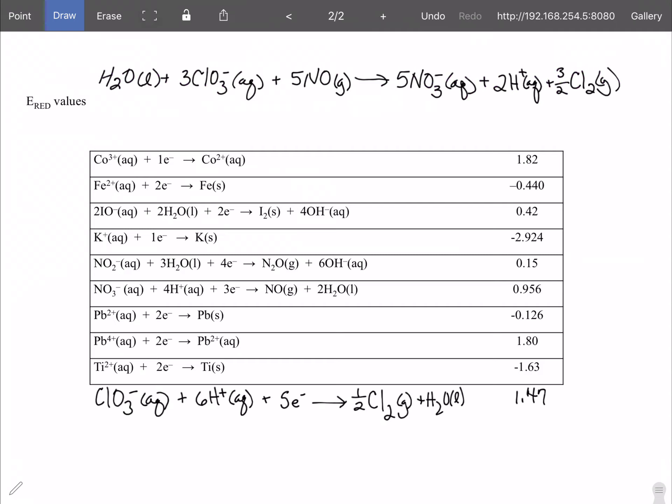First things first let's do oxidation numbers. We look at it hydrogen here is 1+ oxygen is 2-. For water those are standard so that one's easy. When we do the ClO3 minus it's easier to start with one we know which is oxygen which is 2- but there are three of them. So the oxygen component has a total charge of 6- but the ion has a charge of 1-. So chlorine has to be 5+ so that when we add it to the 6- we get 1- left over.